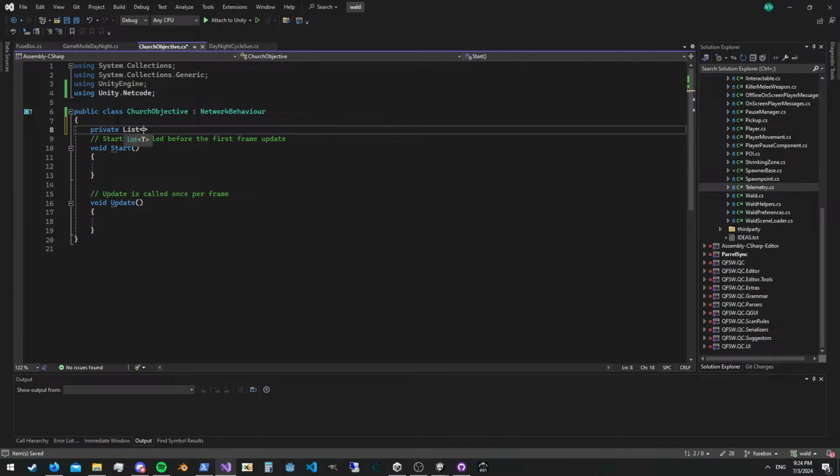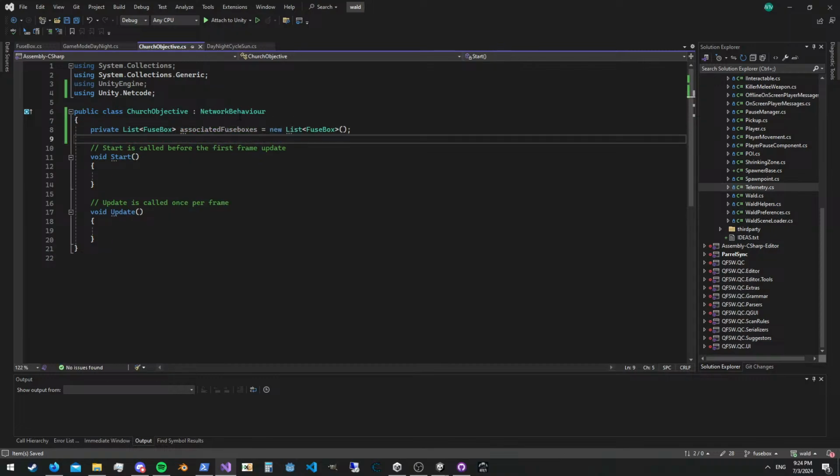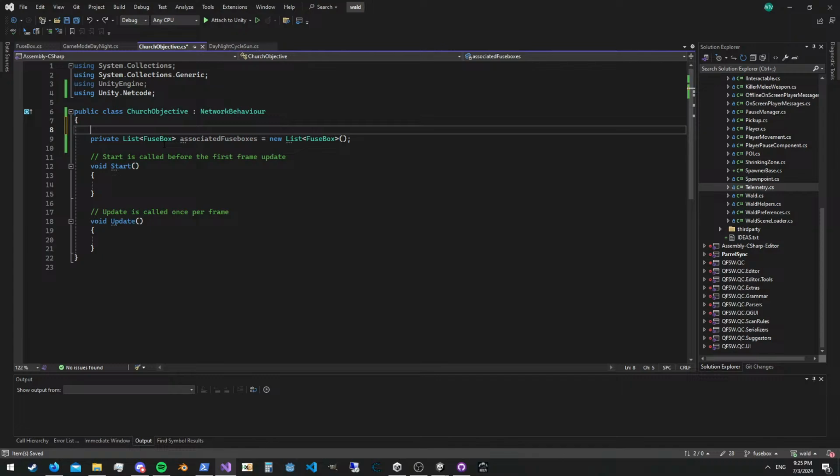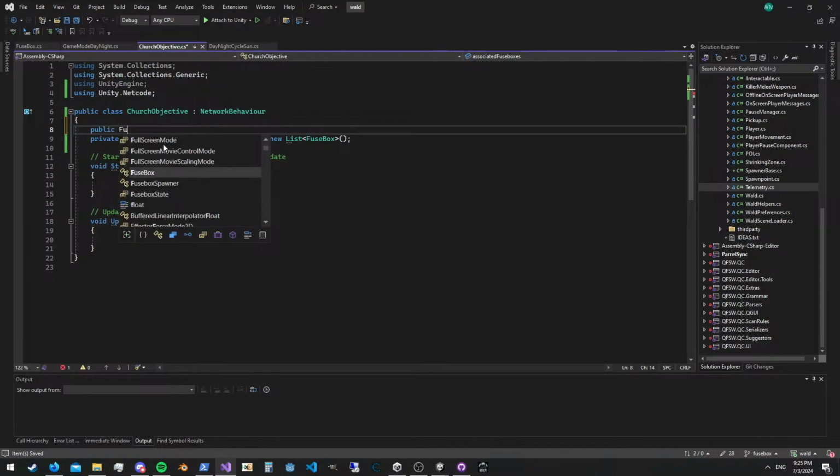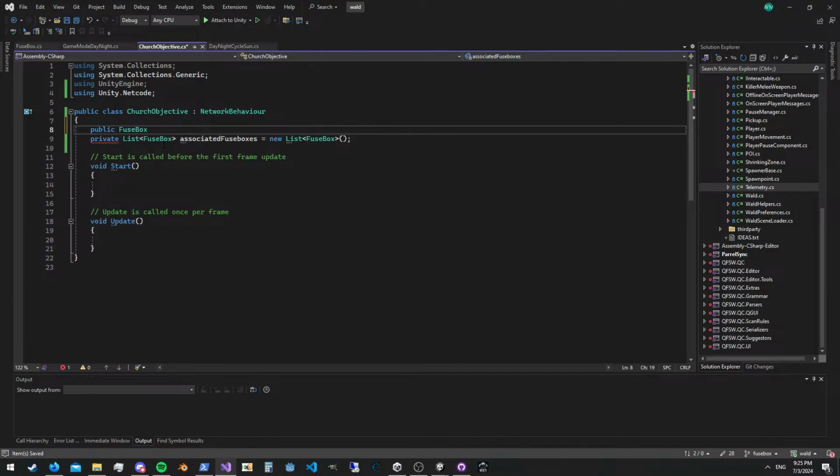Private list, fuse box, associated fuse boxes. This should also have a public fuse box list.